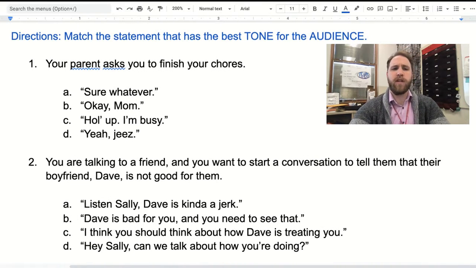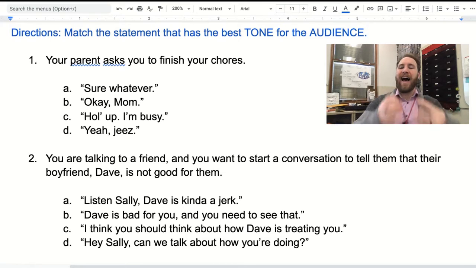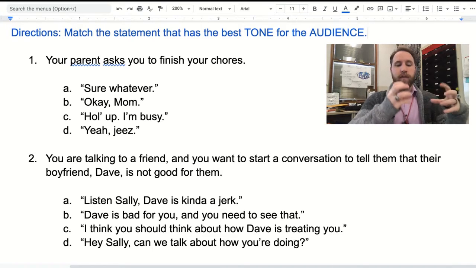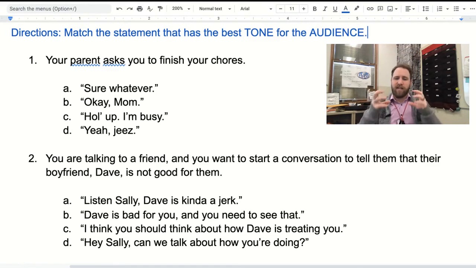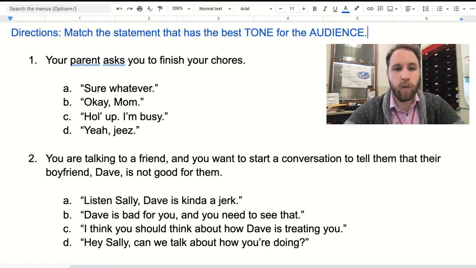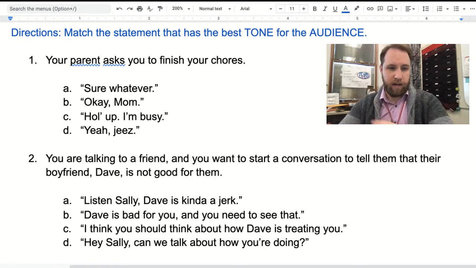If you're not familiar with tone, just a quick reminder, tone is the attitude of the writer towards their subject or what they're writing about or what they're saying. So it's essentially the attitude that you get from the words. So we are going to match these statements in order to see which tone best matches the audience.